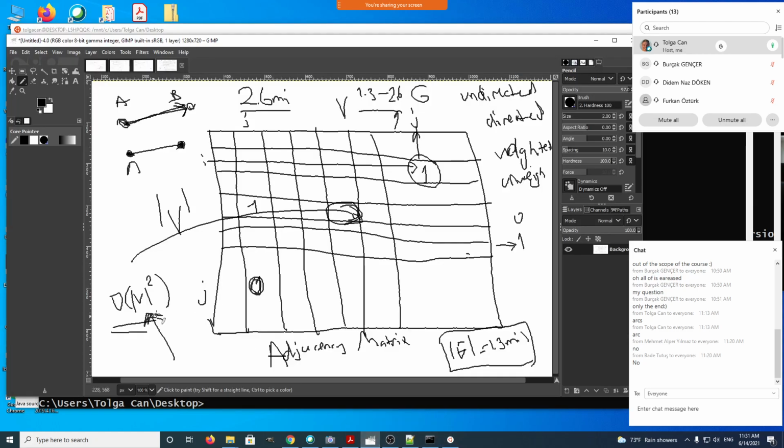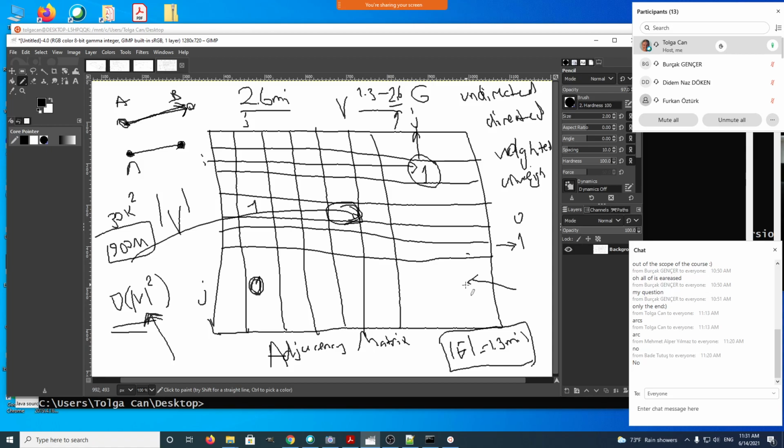If I'm going to maintain this as an adjacency matrix, it's going to be 30,000 times 30,000, 30K times 30K. It's 900 million. So if I was to maintain this as an adjacency matrix, there would be 900 million entries in this square matrix, and only at most 2.6 million of them are non-zero.